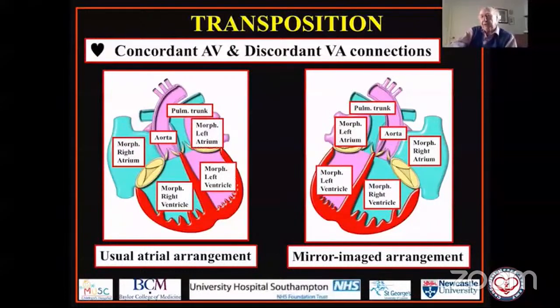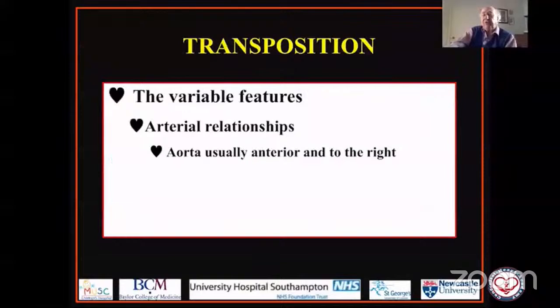The heart we showed you with mirror imaged arrangement last week was rather complicated because it had an atrioventricular septal defect, but there was discordant ventricular arterial connections with pulmonary atresia. So again, those of you who wish to refresh your understanding of the arrangement with mirror imaged arrangement, look again at last week's presentations. Because today we're going to concentrate on the associated malformations.